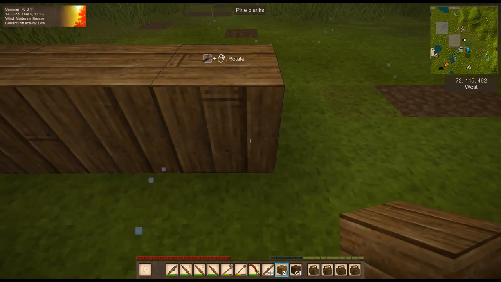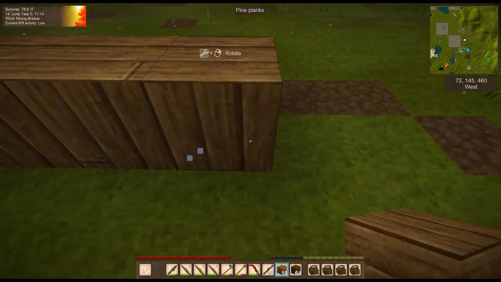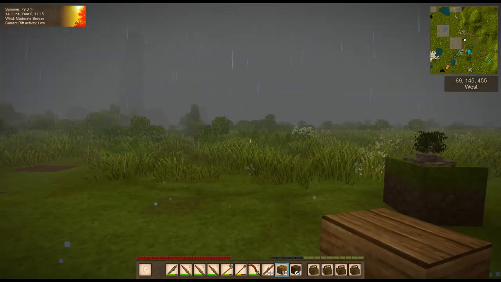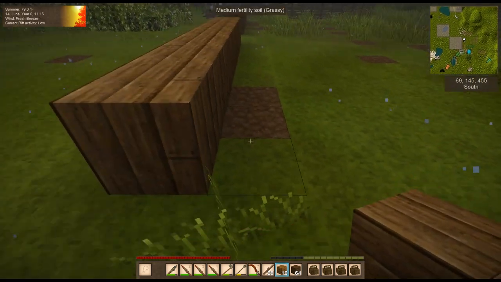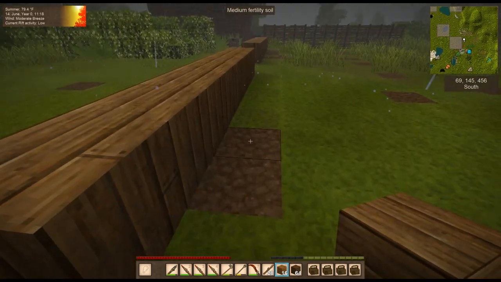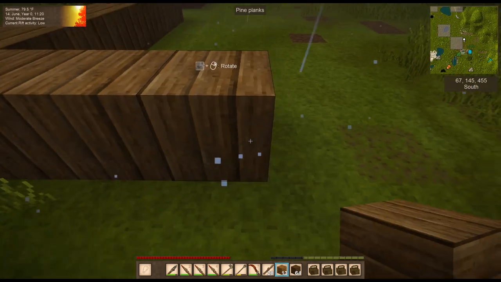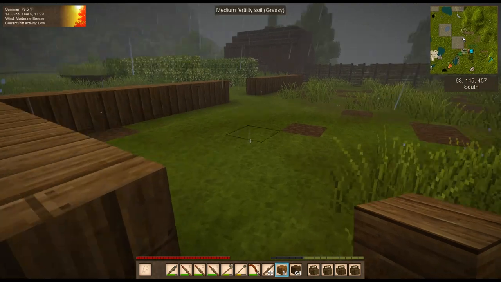And then we're going to do another 7, 3, 4, 5, 6, 7, and then 8 for our wall. And now we're just going to go out this way with it as far as we need to. Now, I don't think our pens need to be especially big here. 4, 5, let's say 5.